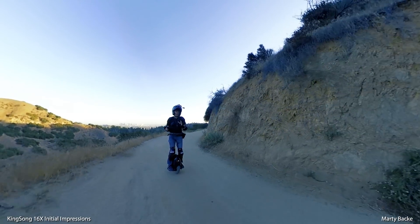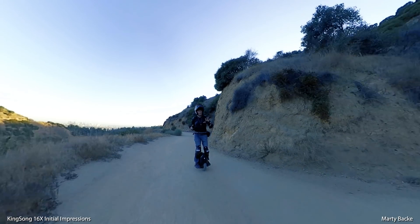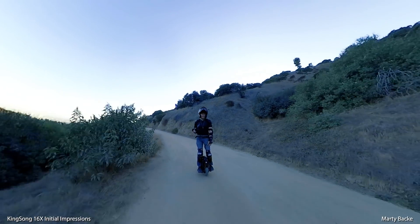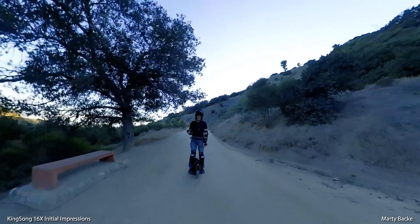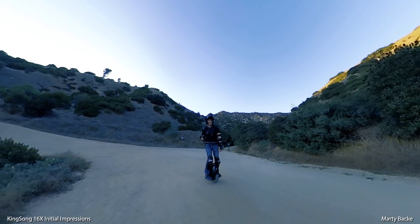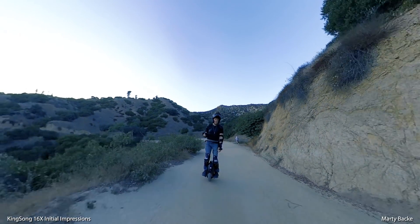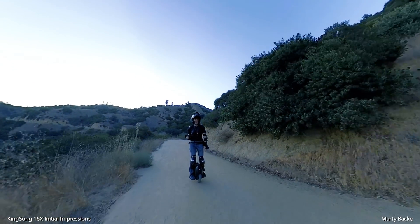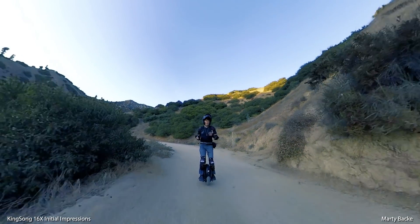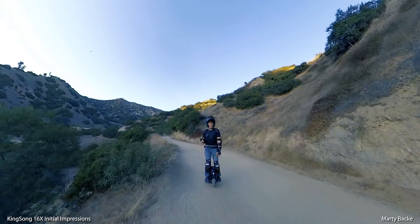One area where I really despise the King Song philosophy is right now. I've got maybe 50 miles on this wheel, so I'm limited to about 25 miles an hour. I've got to ride 125 miles before I can unleash the wheel. There are a lot of King Song apologists that will make excuses — 'it's all safety, we'd rather they be conservative.' I just don't buy it. It sucks. I'm an experienced rider; I know what I'm doing. Just give me a switch I can throw and give me the power. Fortunately I'll only be pissed for 125 miles, but yesterday I wanted to go faster and I kept hearing 'please decelerate, please decelerate.' So frustrating. But that shall pass.